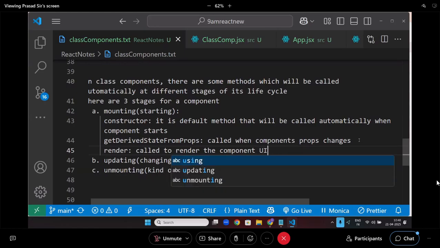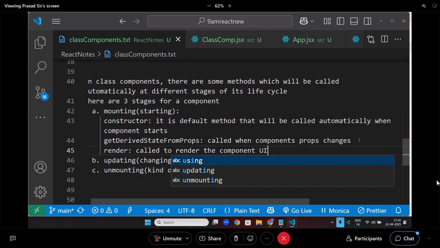You remember we just wrote render; inside the render method of a class component you write return. That render method will be called automatically. So first the constructor, then it receives props, and after receiving props it goes to render and prints everything onto the screen.